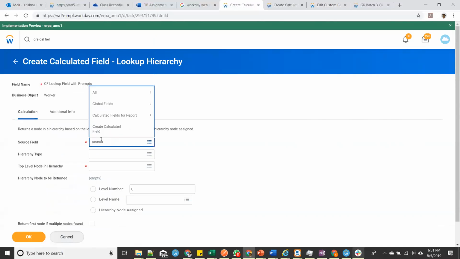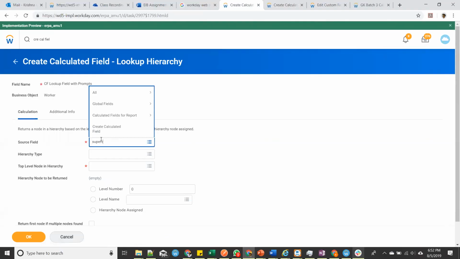So in a supervisory hierarchy or a company hierarchy or a cost center hierarchy, you have a superior node, right? So let's say, for example, your report requirement is to give me the third level from the top in your hierarchy always in the field, right? How do you give it?